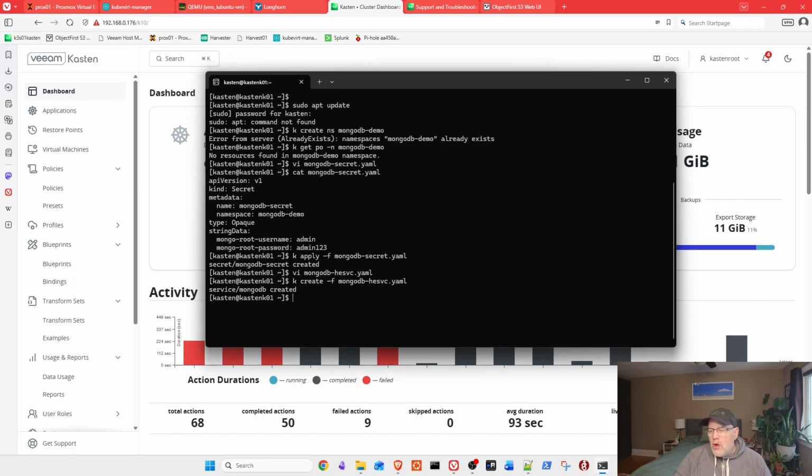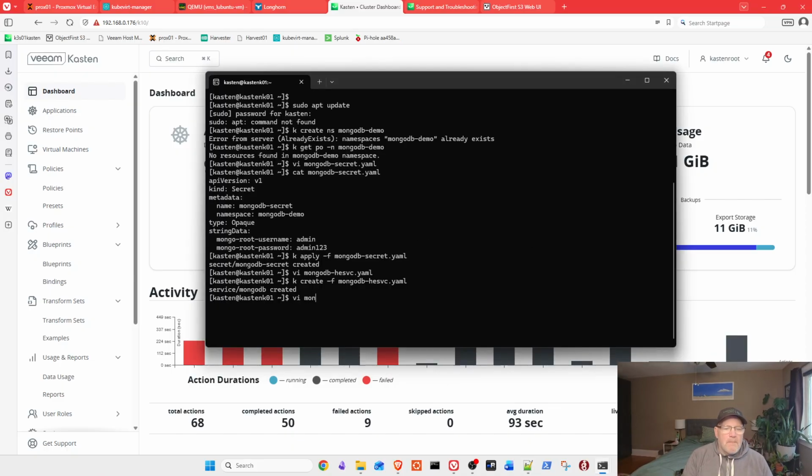Good. All right. So now we're going to create what's called a stateful set. Again, I don't want to go too deep into Kubernetes theory. Think of this as just a bunch of pods. You have deployments, you have separate pods, and you have stateful sets. There's a difference between them, but I don't want to go into that right now.